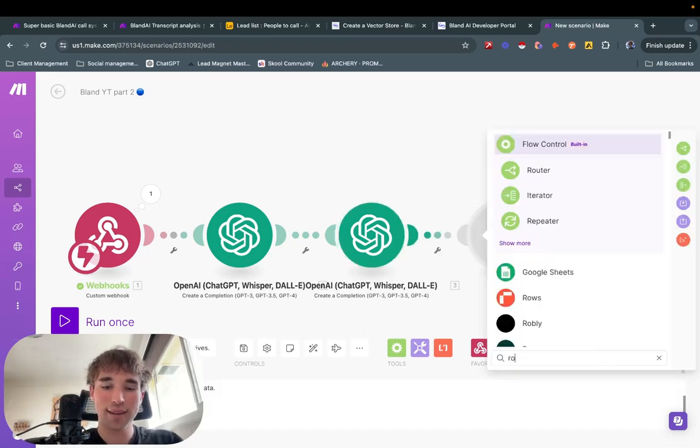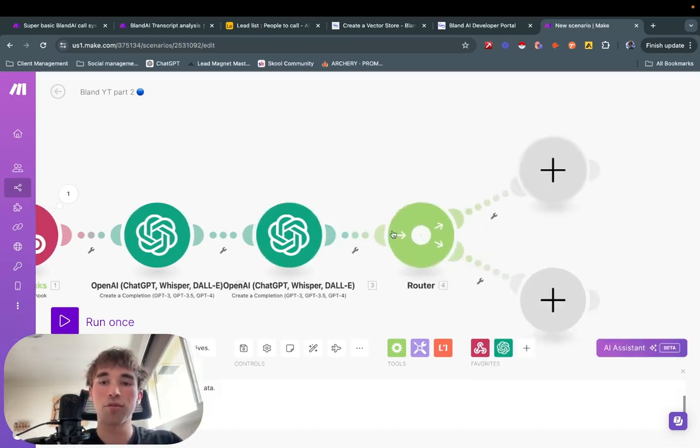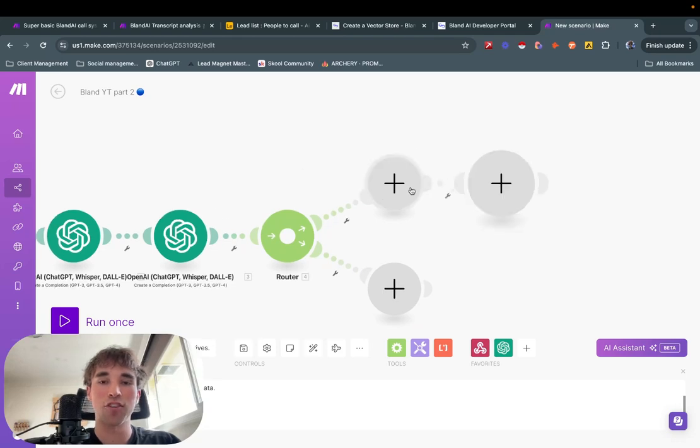So next, we're going to do a router. I'm just trying to fly through this at this point because it started 25 minutes ago and I talked for way too long. I'm working on it. Trust me, I'm working on it.